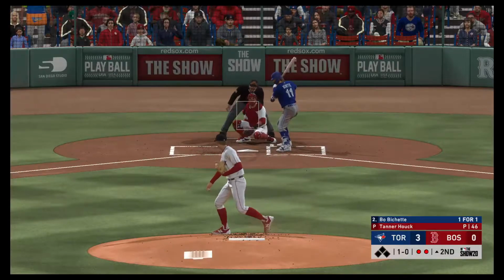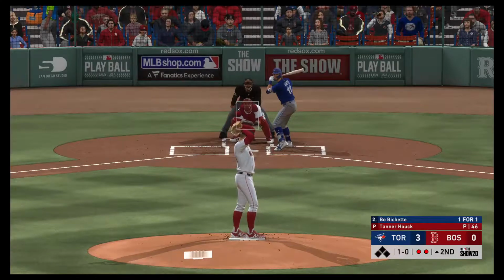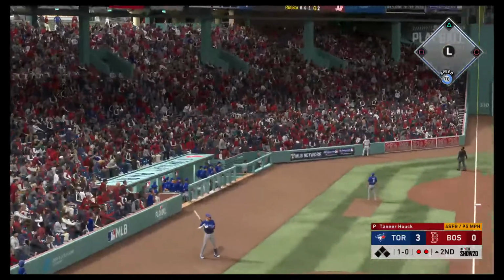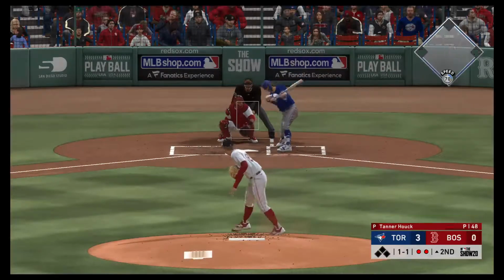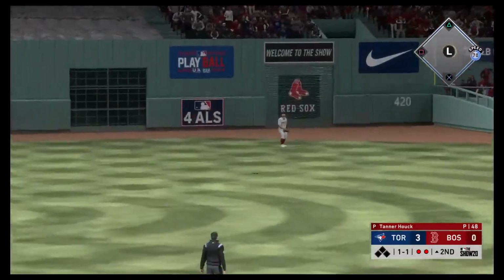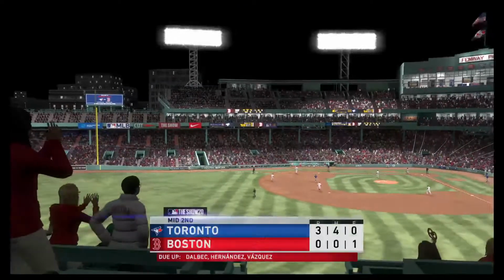Well, he got a good pitch to hit last time up. Looked for it up in the zone and didn't miss it. Those are the pitches you only get maybe once an AB, maybe once a game, maybe once a week. So he certainly capitalized on it last time. Lifted into center field. Verdugo waits on it. He makes the play, and that'll end the inning.